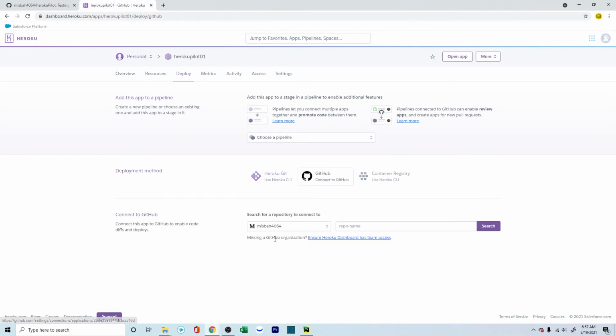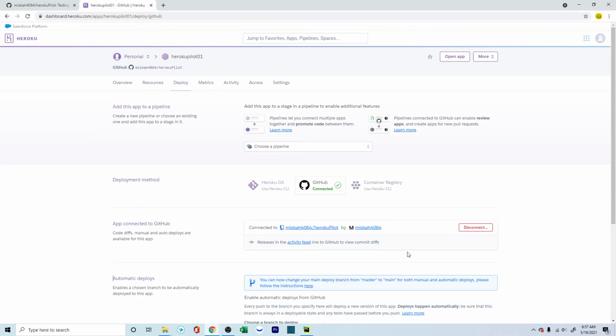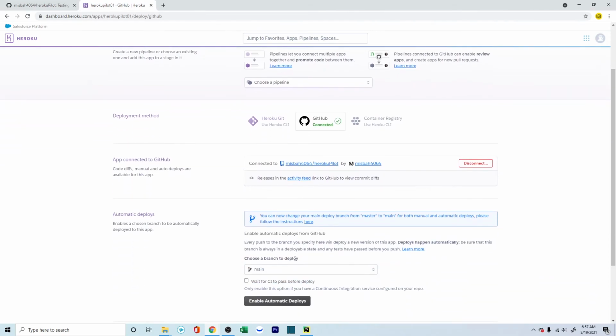We have GitHub, and here, if you're opening it for the first time, it'll ask you to connect your GitHub here. In my case, it shows my GitHub repository. In your case, it'll ask you to connect your repository or sign into your repository. And then once you sign in, your repository name should come up, and you just put down Heroku. And under Heroku, I have this repository called Heroku pilot that we just created here, and come back here and we just say connect. It'll take a few seconds and connect and install all the repositories.